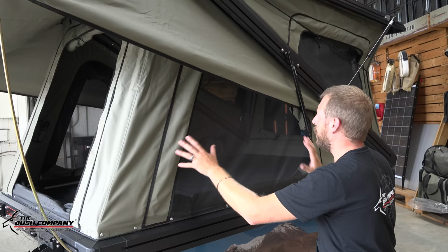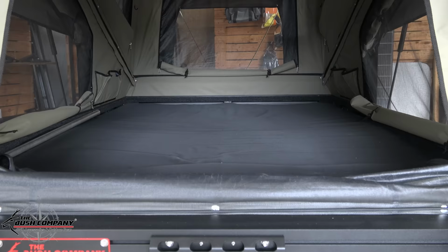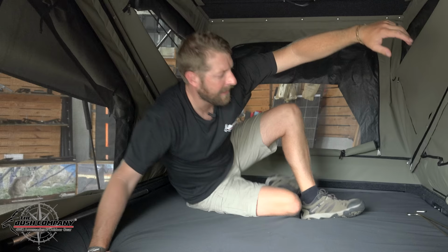Now, let's go and have a look on the inside of this tent, and then I'll take you through the procedure of how you would insert the other spring rods for the front rain fly. Right, so now on the inside of the tent, you'll notice it's absolutely massive in here. And it's giving you, with that double opening frame, more of a rectangular or cubical void on the inside. So you can easily sit down at the base of the tent. In fact, you can even go up on your knees.